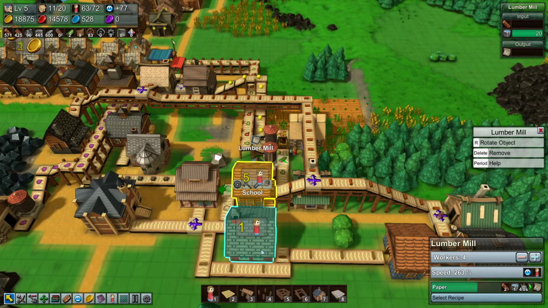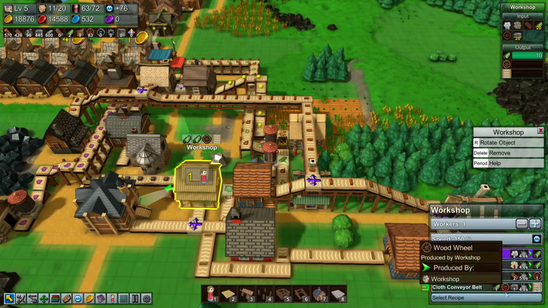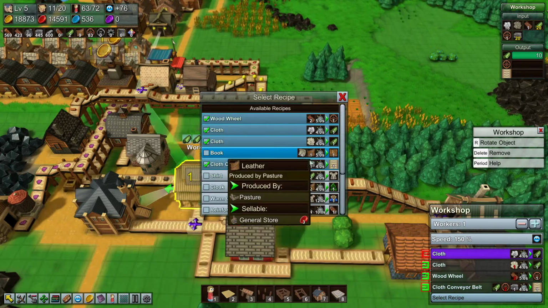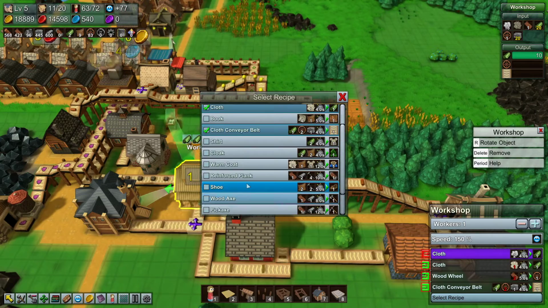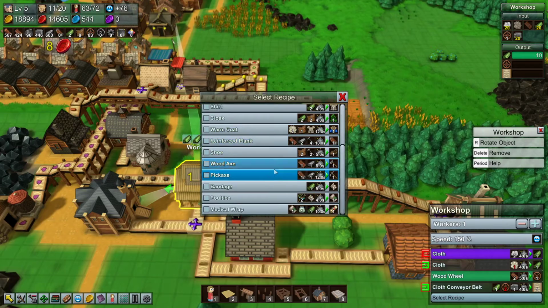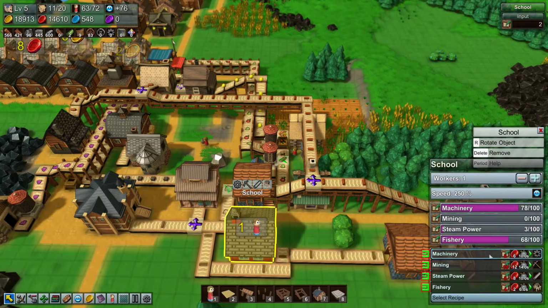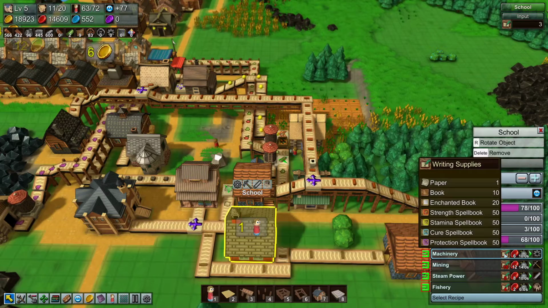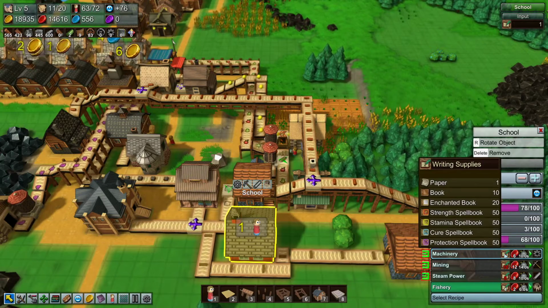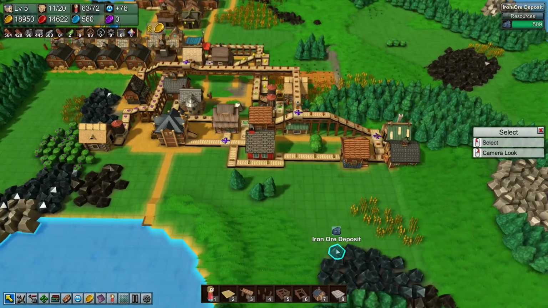I could upgrade those into books. I think that's in the workshop, right? Yeah, I need leather for that. I'm not doing very well in leather yet. There was another, paper books, enchanted. Yeah, books really worth it. I need to figure out leather then.